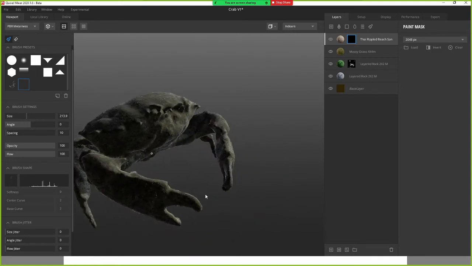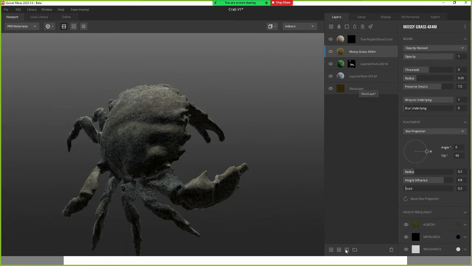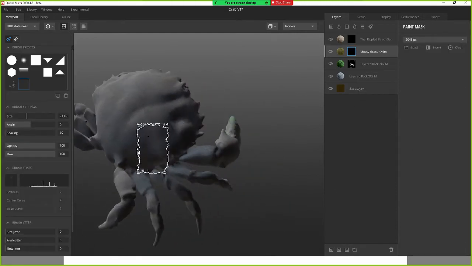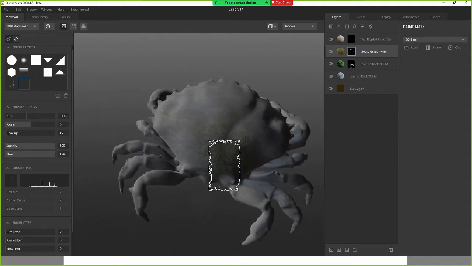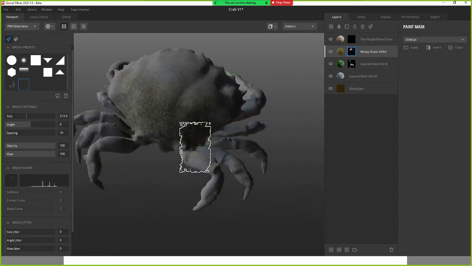So, oh, what happened to the paint map here? We had a paint map here. And we painted some moss around.